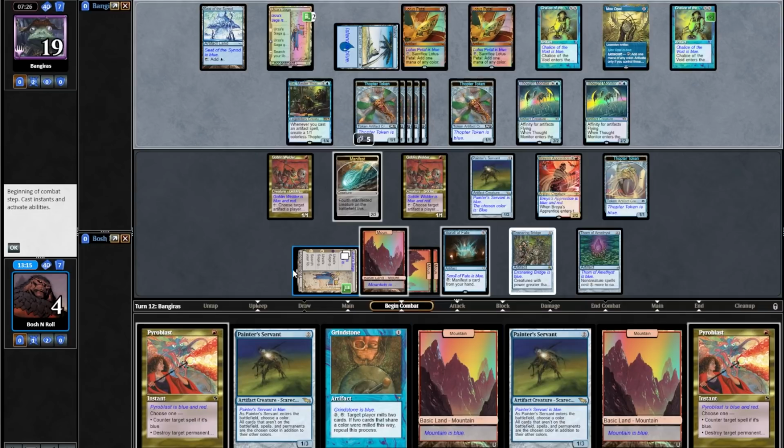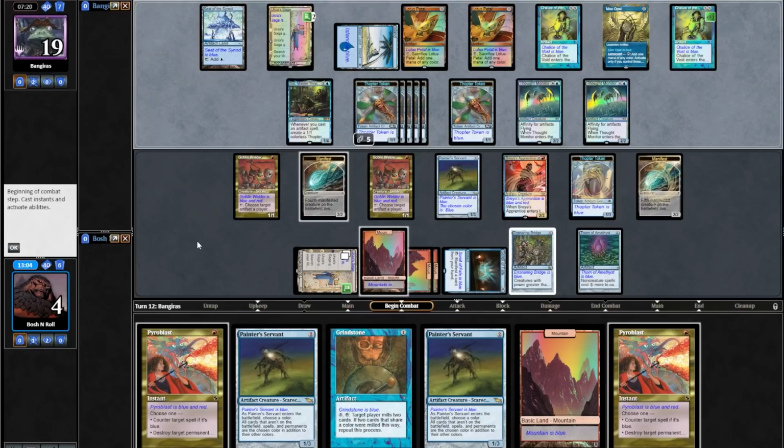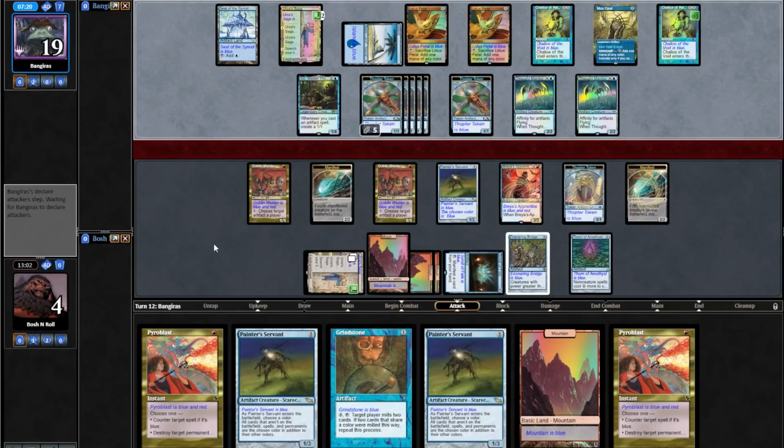No, I can't get my hand empty. All right, yeah, I'm just dead. Yeah, the Ensnaring Bridge was what I missed. I couldn't play around it, but that is the aspect here that I failed to identify. Okay, yep. They get to attack me for lethal here.